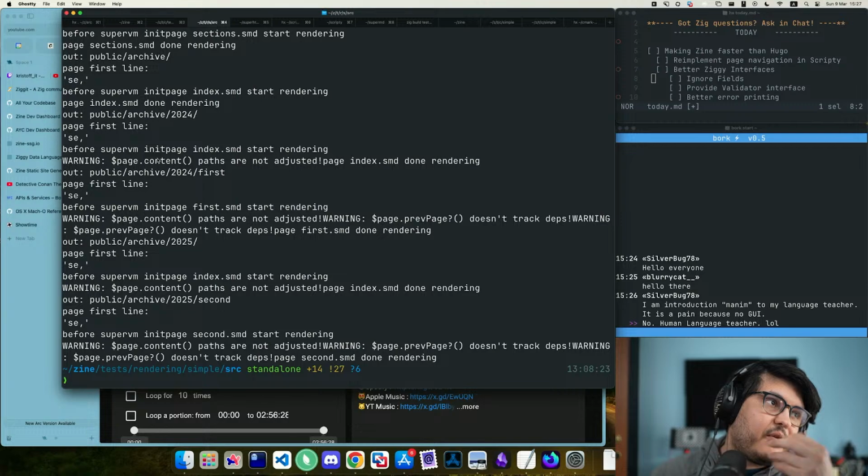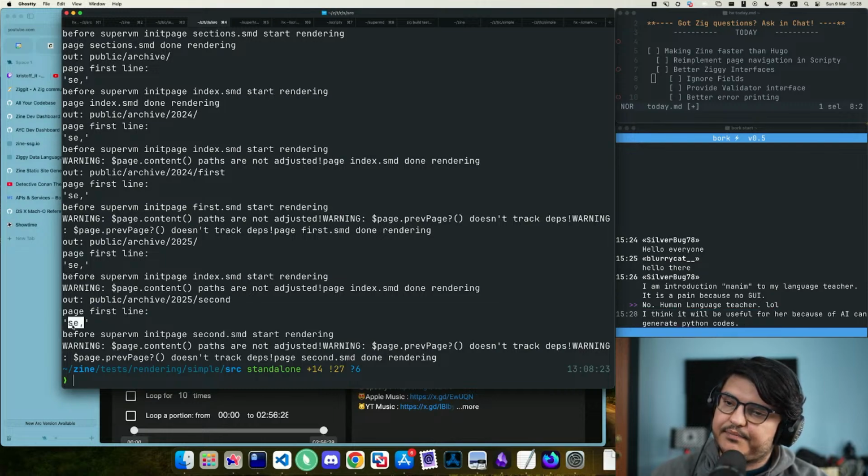Okay, so I'm gonna resume from where I left off this morning. This morning I was doing some work and everything was working except that we were rendering pages that for some reason started with SE comma and we didn't know why. I started printing those lines, and it turns out that the first line that we see in Markdown files is SC comma.